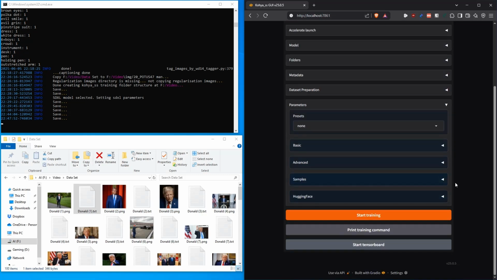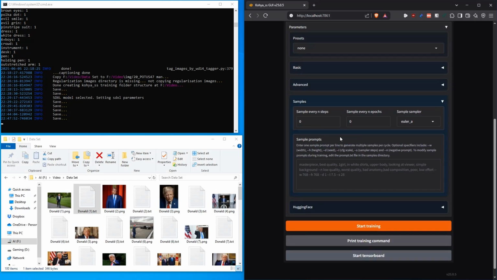One last thing that I want to do is go into samples here, and I want to say that I want to sample every 1 epoch. What does that mean? It means that every time I complete the training for 1 epoch and I save the epoch file, I want to test that epoch file to see if I get something somewhat similar to what I'm expecting from the training. So when you do this, you have to put a prompt here that will tell the trainer to generate a sample image using that last epoch to see the results that I get from that.